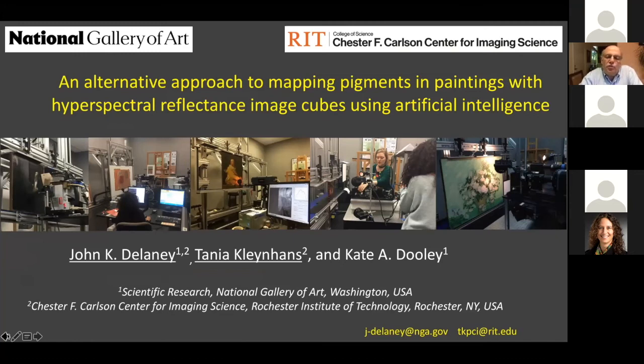We hope to share with you two parts. One is an overview of the research that we're doing at the National Gallery, the different imaging modalities that we're collecting data in, the various kind of data sets we have, the type of image information and material information we're mining from these data sets. A lot of this is done quasi-manually, and so we're very interested in looking for colleagues that would be interested in taking on some of these data sets and doing new things. Tania will speak about a project that she was involved in and drove pretty hard to try to solve one of our biggest problems, which is trying to automatically identify and map pigments from these data sets.